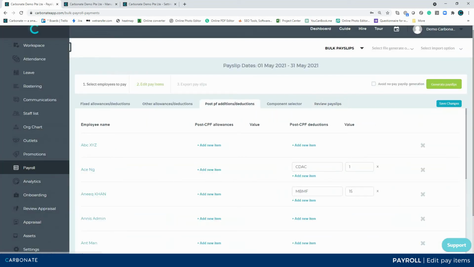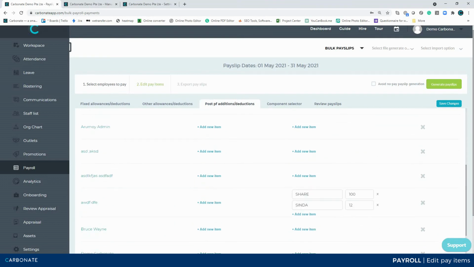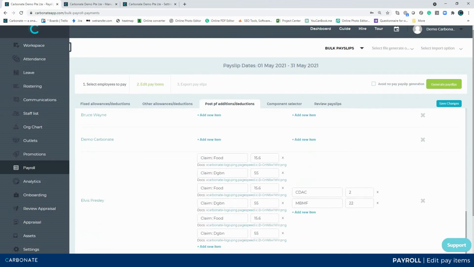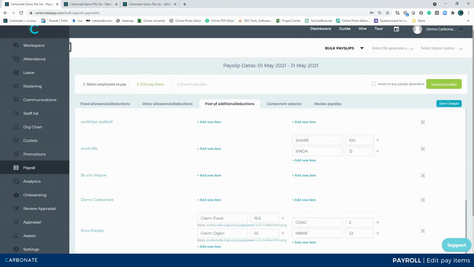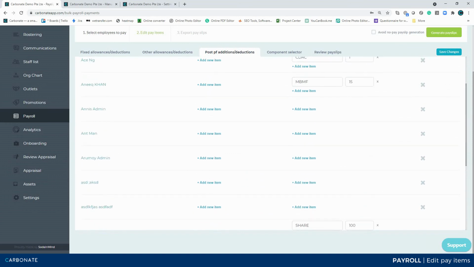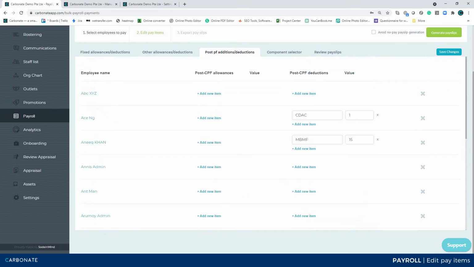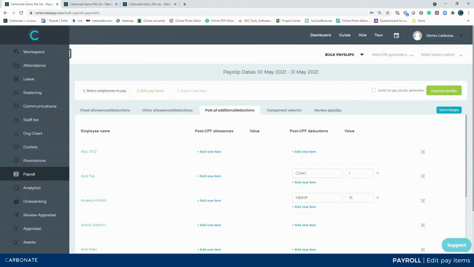Okay, let's do the OCPF again. Like I showed you, all the claims that we had imported, sorry, rather approved, those will be appearing over here, and all the other post CPF deductions like CDSE, MBMFs, INDAS, all those SHG groups. If I want to add anything over here, I can do that.